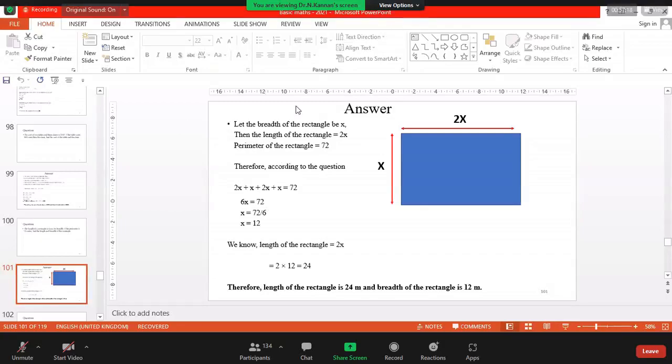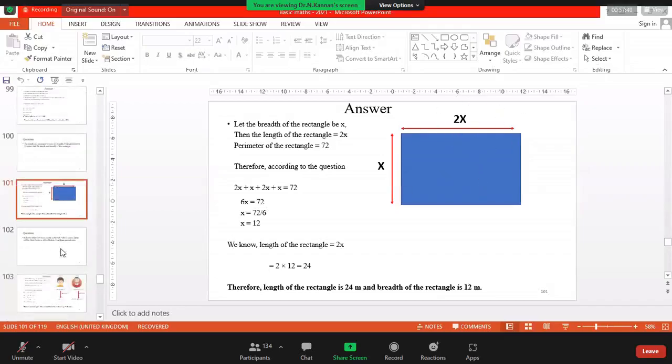Right. So this is how we did it. She used the same technique, right? So we have to develop this relationship. We have to be in a position to develop this equation. Then we can solve this one for x. If you know the x, you can simply identify the 2x. So that is very simple. Please note down this one.